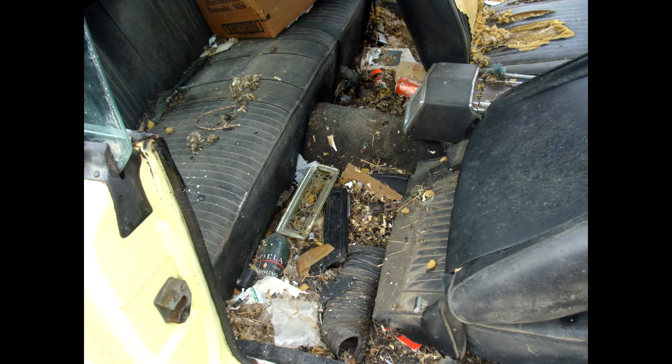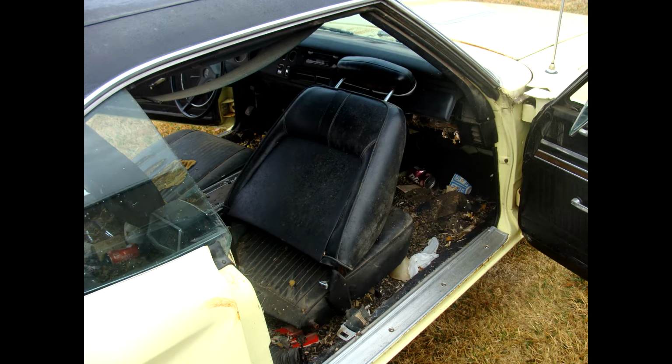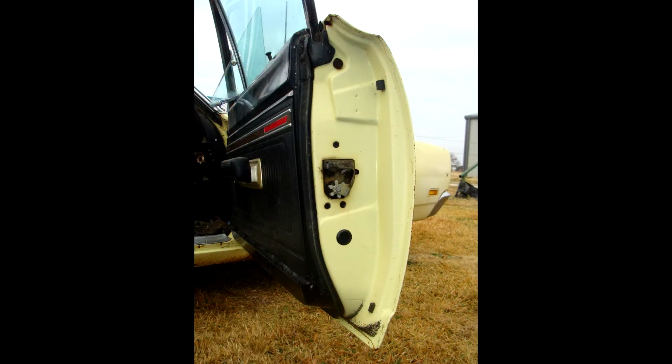There weren't any areas in the car that didn't have the rat and mouse droppings in it. And everywhere in the car, they were full of parts. The smell in this car was just crazy unbelievable. You couldn't even stand to be in there. It was horrible.